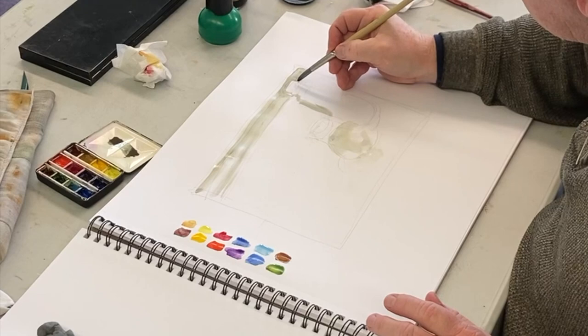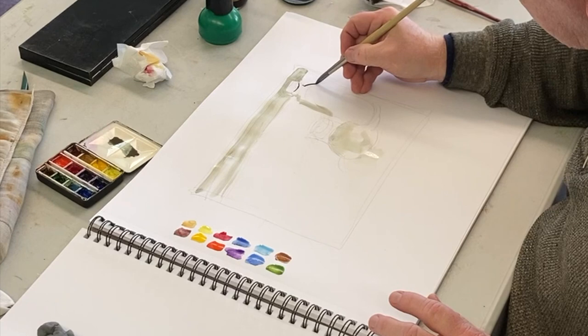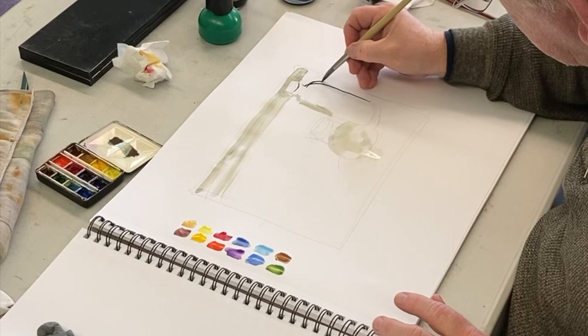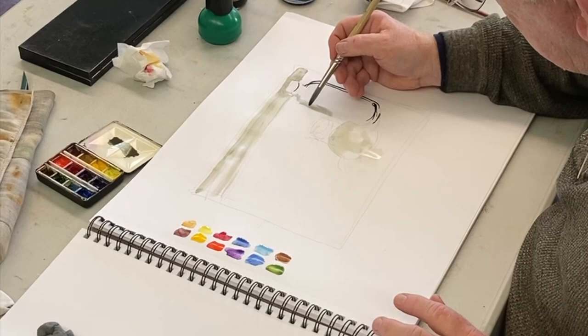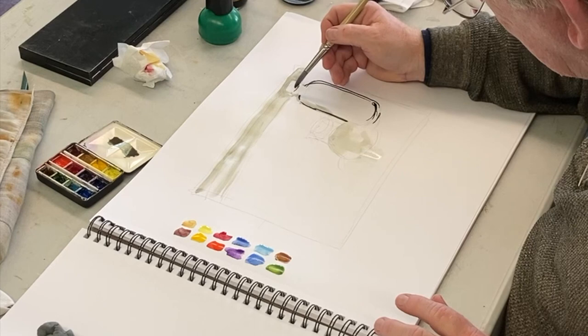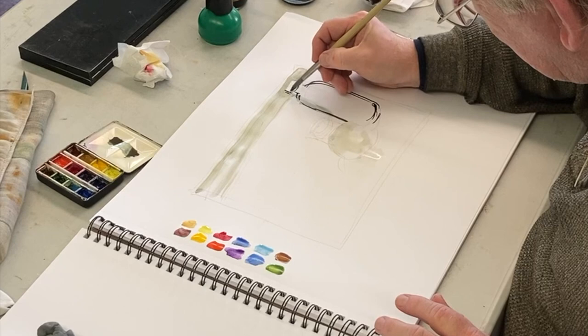So I'm going to come in here and get a little bit of the bottom of that cap and then play with the glass. That shoulder is way too vertical — it actually comes out here. But I can use it, it's okay. Wet paper — danger, Will Robinson, danger. This is Indian ink — I'm back to using my Sumi ink, which is just the Japanese name for it. I'm back up here where it was wet. Why am I being so ridiculously dangerous? Because sometimes danger is a little bit fun.